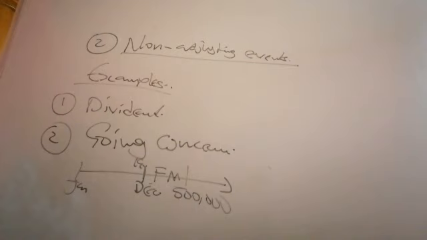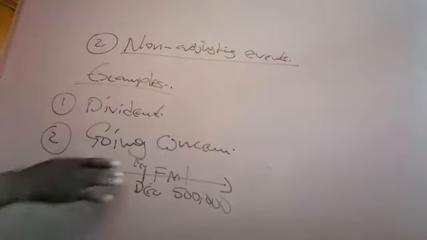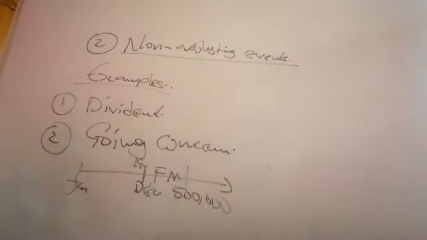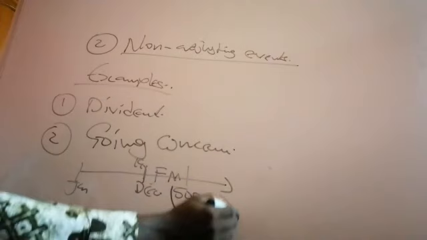Now, the standard is telling us that this loss should not be adjusted. Don't go and adjust the 2019 financial statement. Because before the year end, there's no indication that COVID is going to shut down your business, or that you're going to lose 500,000 from COVID. So don't worry yourself. However, disclose it. If it is immaterial, ignore. But if it is material, then disclose it. That's all.